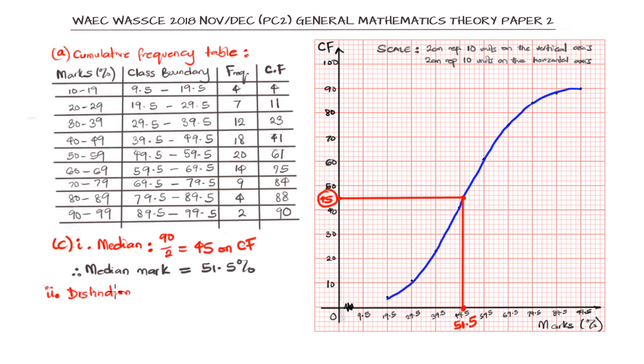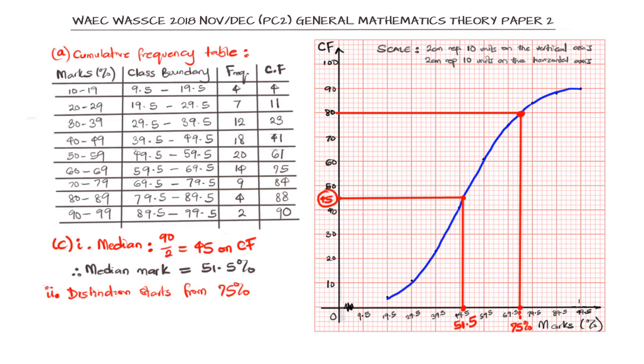We are told that the distinction starts from 75%. So now, going to the mark, we can try and mark off the 75% point. We have 69.5, then we have 79.5. 75 will be around here. Yes, around here. So from there, we can trace that up to our curve. This is 75%. That's the least mark for distinction. You can trace it up to our curve. And then we can see that correspondingly, this is giving us 80 on our cumulative frequency axis.